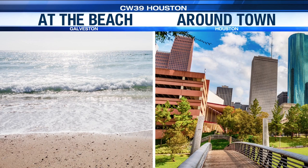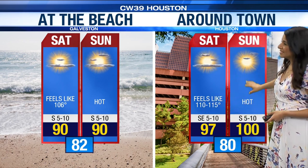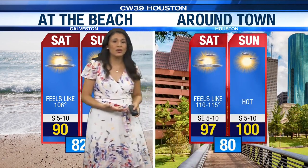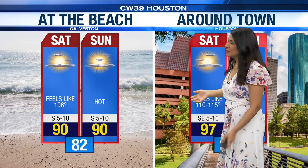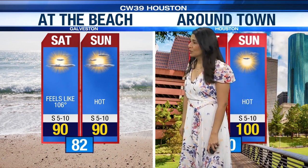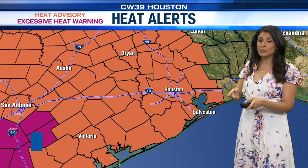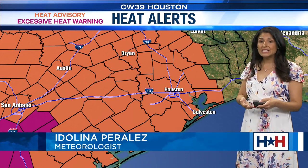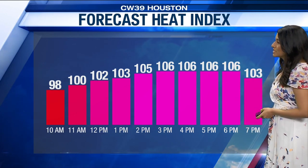Let's take a look at your forecast around town. Saturday, upper 90s. But with the feels-like temperature, we could be around 110 to 115, and then Sunday it's just going to be hot. Actual air temperatures can get close to 100 degrees and then overnight it's not going to cool down that much either — we're looking at 80 degrees. So if you're thinking about having dinner on the patio, no chance of showers, but you definitely want to be near that fan. Heading out to Galveston: 94 tomorrow, feels-like temp around 106, and on Sunday also still pretty warm at 90 degrees, with overnight temperatures into the low 80s.